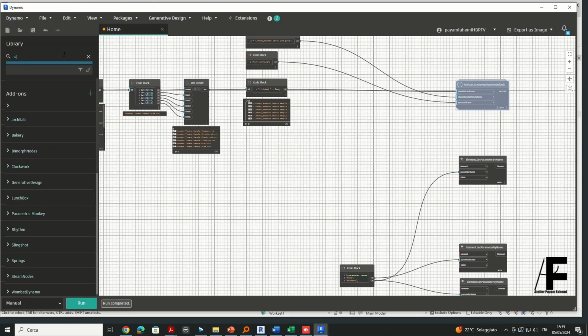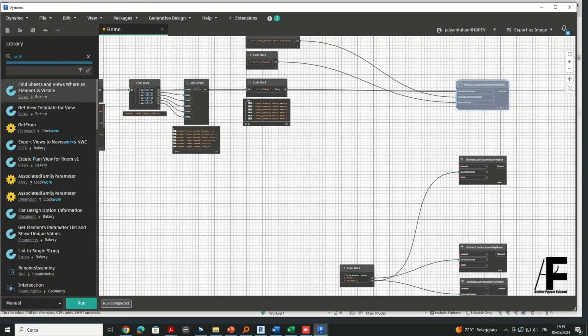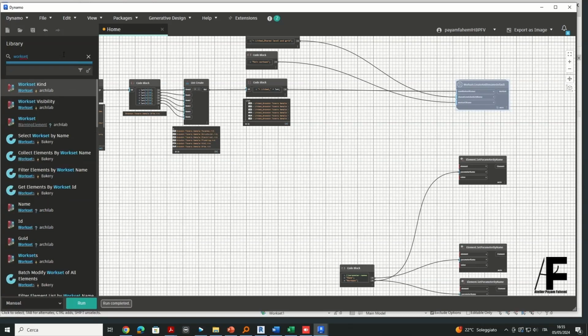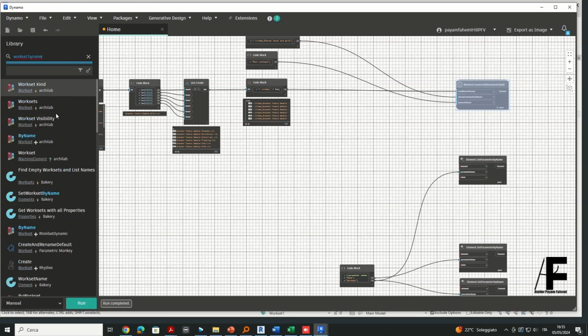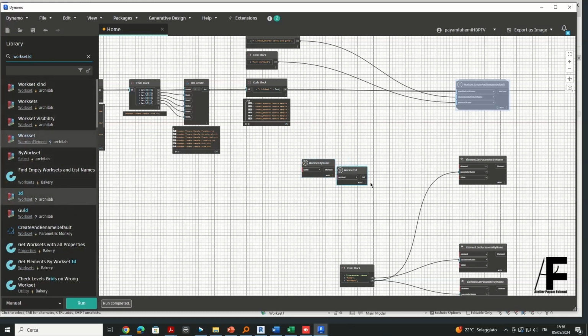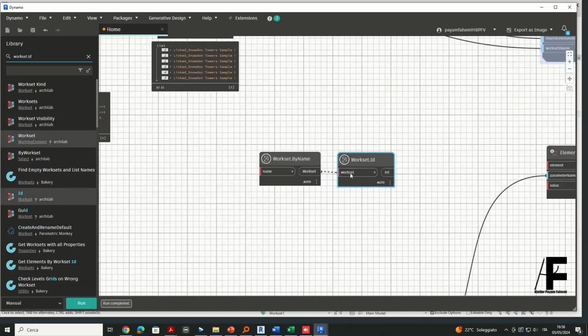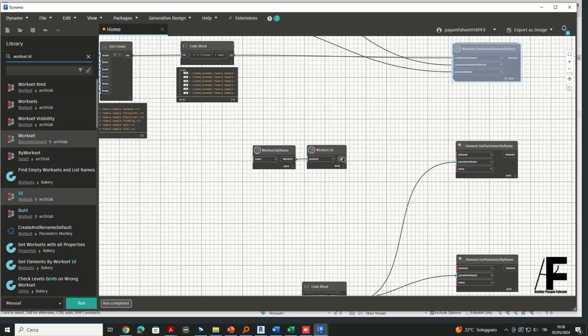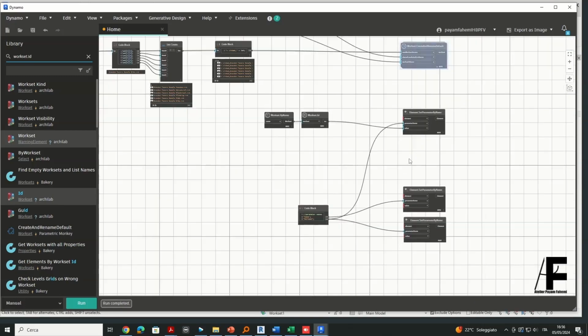node from Archilab, if I'm not mistaken, Workset.ByName, yes, and the other one Workset.Id, this one. We are going to feed this for the type parameter as a workset, and for the instance one as well.